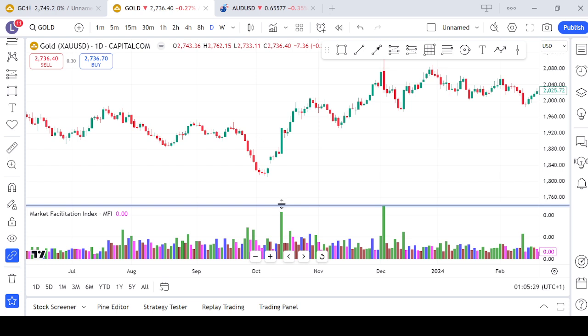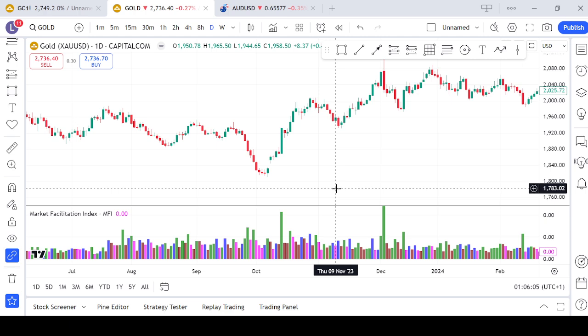So the beauty of the MFI lies in its ability to cut through the market noise. It doesn't just tell us if prices are going up or down, it tells us how well the market is moving in that direction. This insight can be very crucial for timing your trades, your entries and exits, more effectively. So let's talk about the color codes. You can see the MFI has the green color, the brown color, in its histogram it has the pink color, and you can see this blue color here also. So let me explain that.